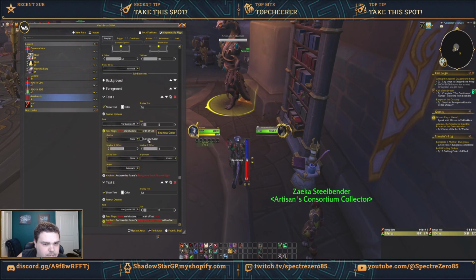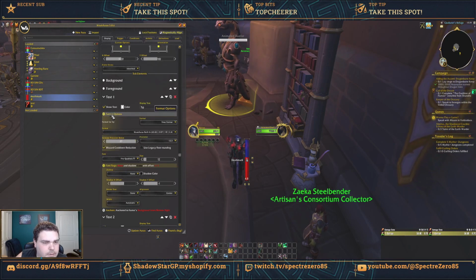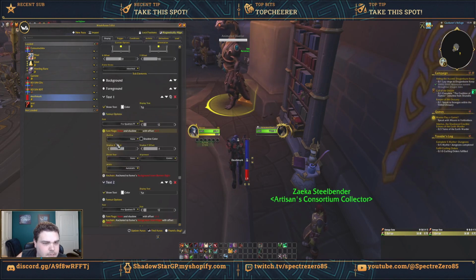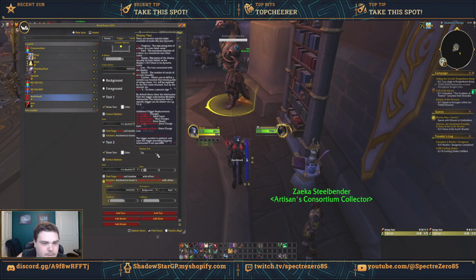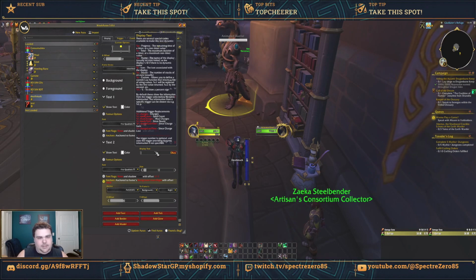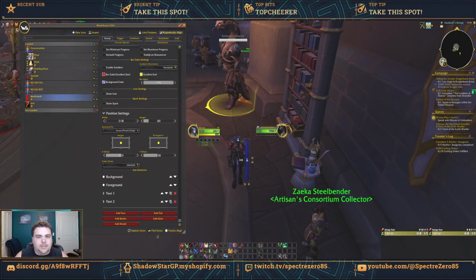You can also give it some outline if you wanted to make it a little more readable, like a black outline there. And you can of course change what it says. If for some reason you don't want to use the name that came with it, we can actually change this display text. It does not have to be a percent. It does not have to use the percentages. So you could do DM, for instance, for Deathmark, and do a shortened version. So that's a progress bar.